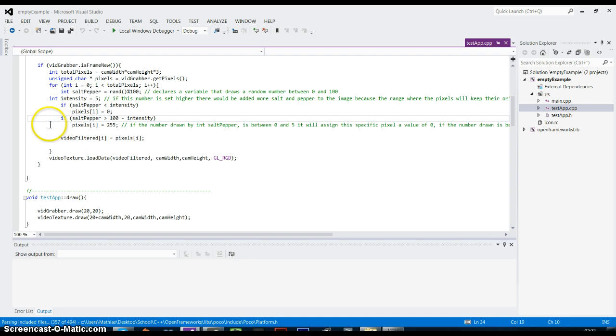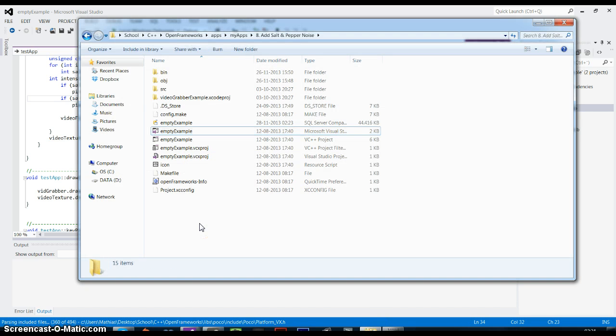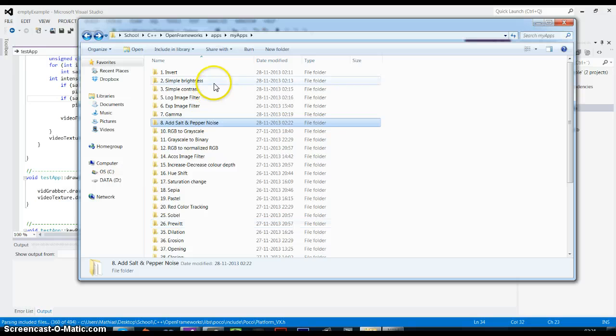And here, if it's above 100 minus intensity, which is 5, so it's above 95, create a white pixel. And that's basically it. Also a pretty simple filter using some random functions.